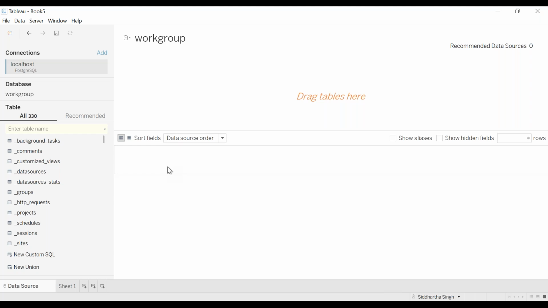Then again, you can either connect with Tableau Desktop, or do you know about SQL Server Management Studio? No. Okay, so there's a utility from Microsoft to connect to SQL servers, called Management Studio.